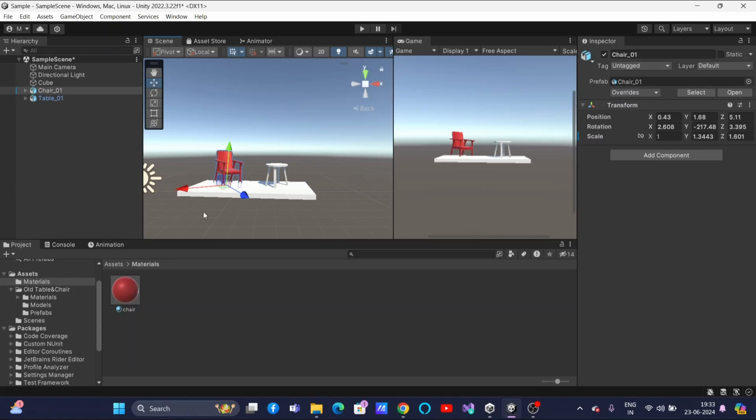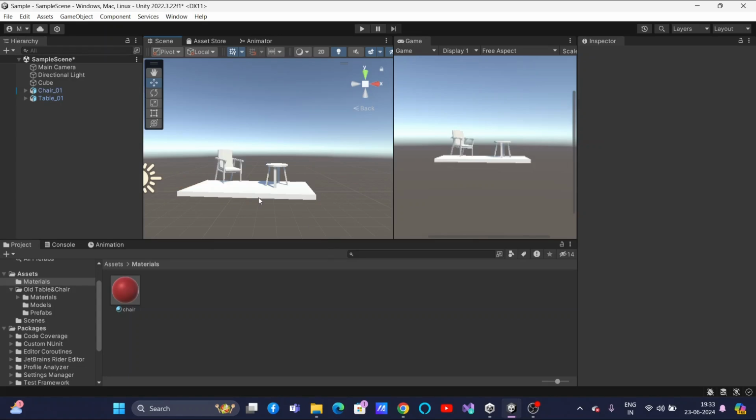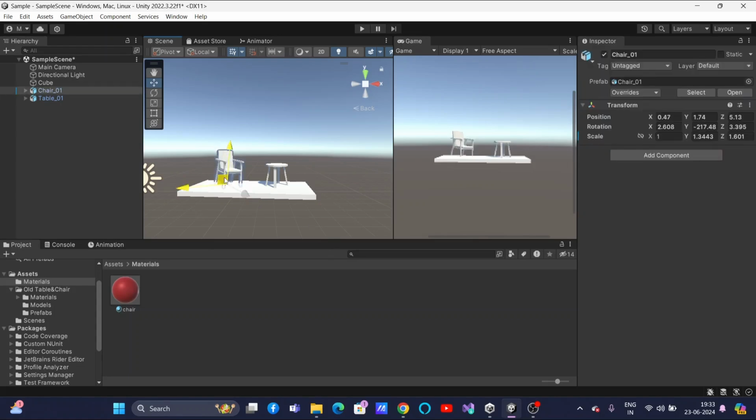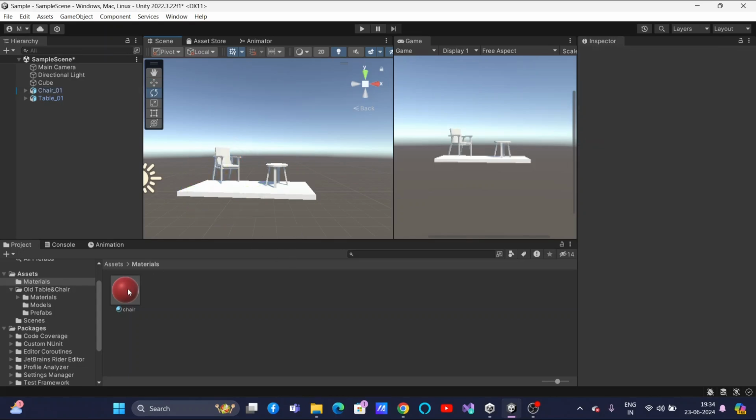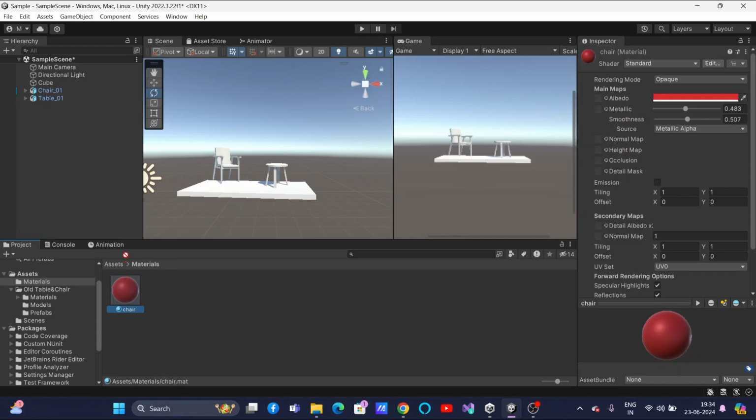All right. Other way how you can do it? I will just undo this operation. First way, you all are clear how to do that. In the second way, I'm just setting this position to make it even clearer. Now, second way is select this one and drag and drop to the object where you want to apply it. This is the second way.